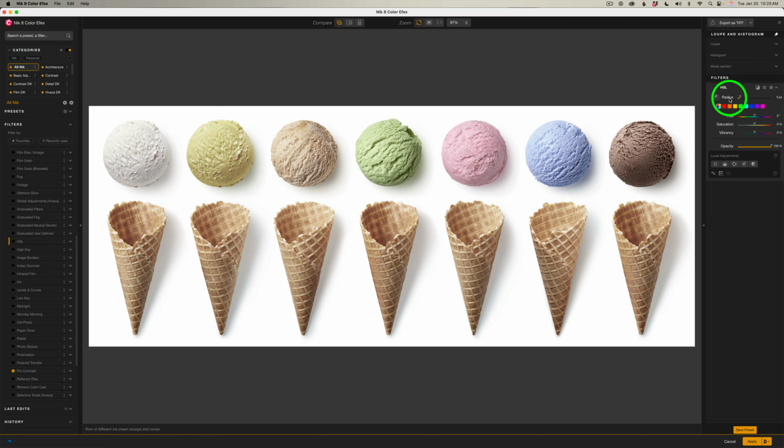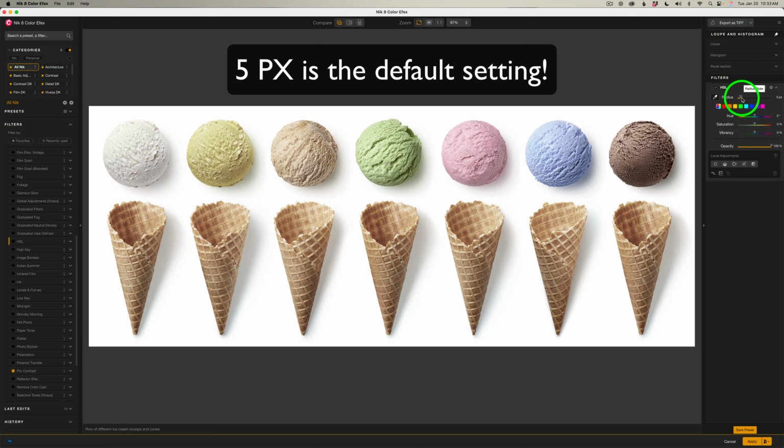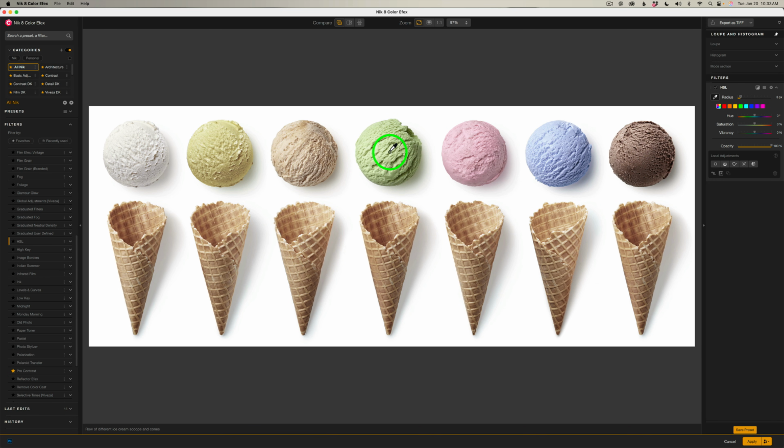And you can adjust the radius of how much color it's actually picking up. Right now it's set at a 5 pixel radius, but you can move this to the right. You can go up to a 50. And note when I hover over the image, you see that circle there? That's a 50 pixel radius. Now, if I lower that, it's looking at a smaller area. And then if I go down to 5 pixels, which is what I recommend, that's generally a good one. You see how it's a smaller circle. So if I click on this green ice cream, you can see it's found that range.